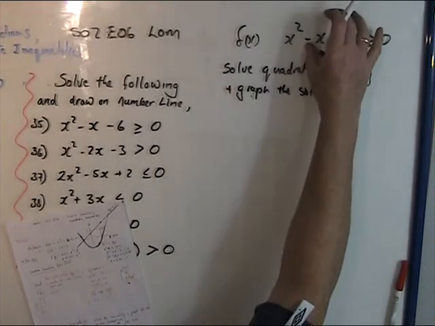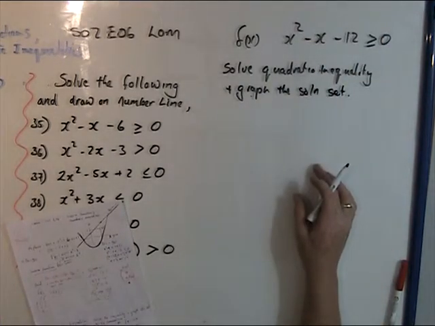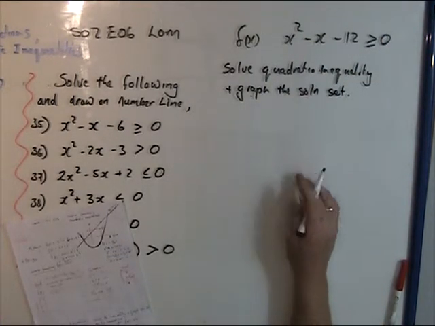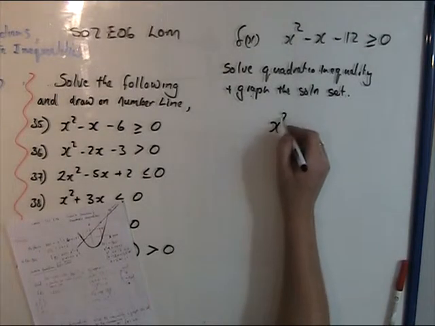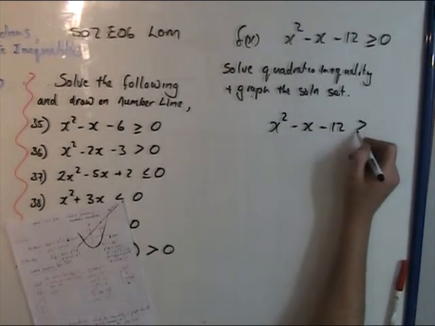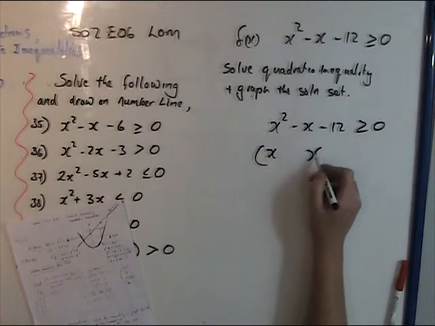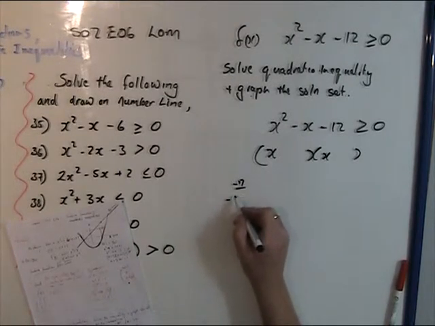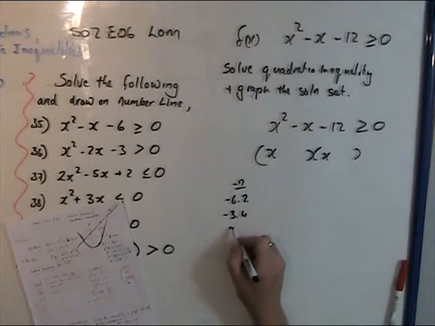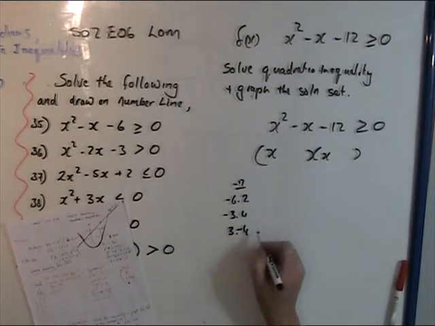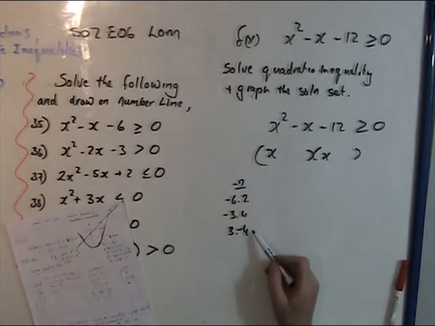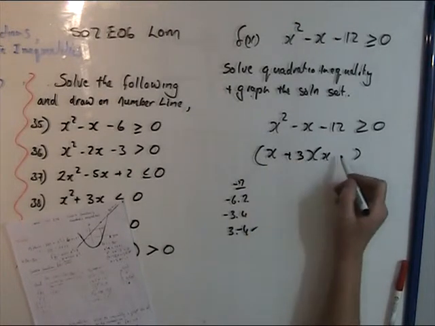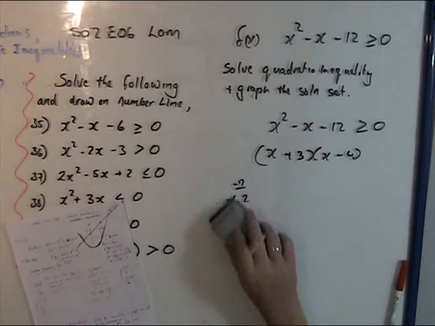So this is all now, you have to put this now on visual, okay? And when you visualize it, you get the idea of what's happening. So how do I find the solutions of this? Well, we know that the factors of x squared is x by x. The factors of minus 12, when added, will give you the coefficient of the middle term. Okay, now which one adds to give me the coefficient of the middle term? It's this one here. Okay, 3 minus 4 is minus 1. So it doesn't matter where I put it, minus 4. I still have the same solutions.